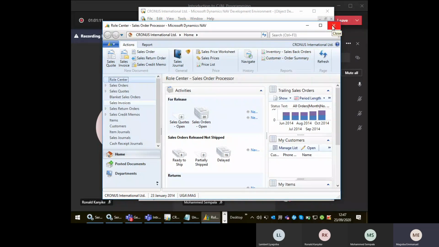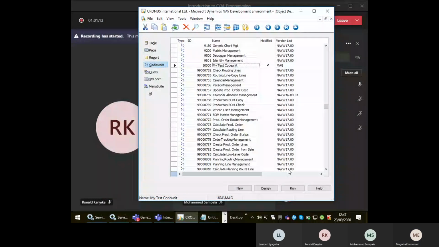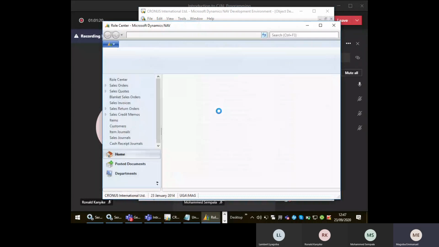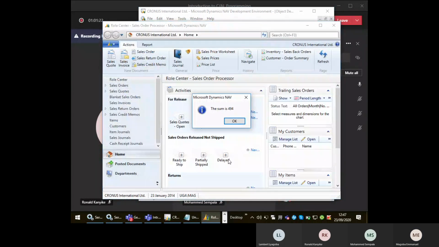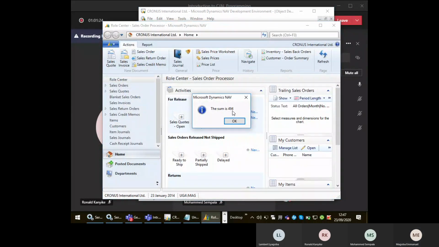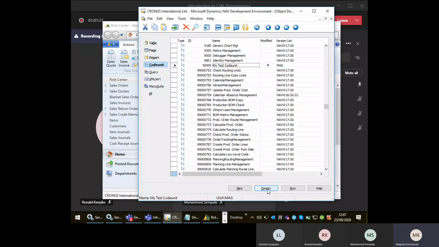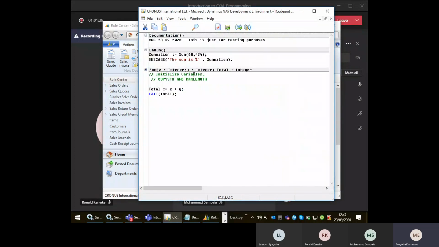Do I need first close? So I will have the sum is 094. Is that true? Computers hardly make mistakes. So I think that is the sum.